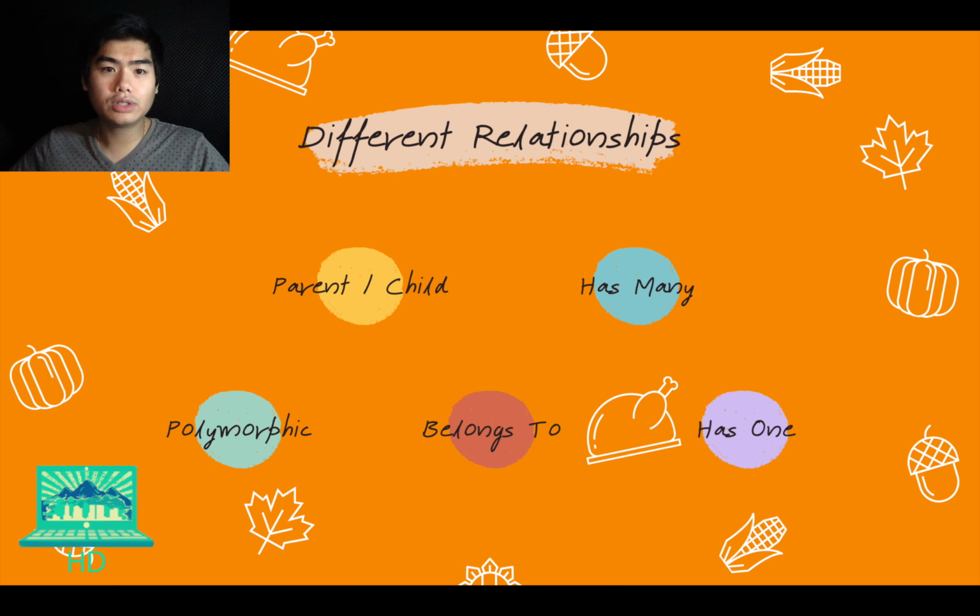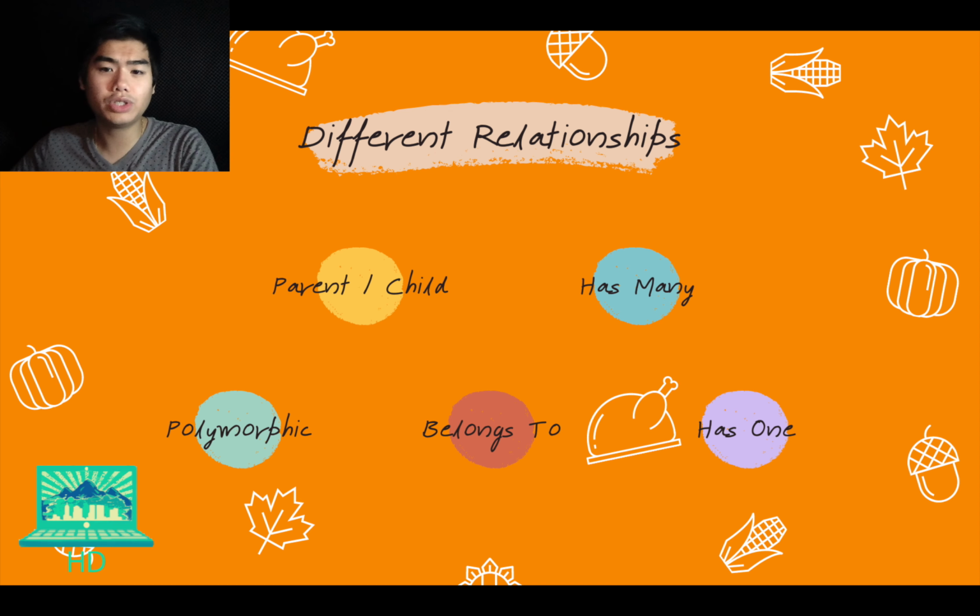So those are all the associations that you might be dealing with objects. Now, with the relationship, it could be different types of relationship of how data is related to each other. It might be a parent to child relationship. It might be like a has many, so a customer has many orders. It could be polymorphic, where it's related and associated with itself. It could belong to something, or it has one of. So those are attributes and relationships that objects can have with each other.